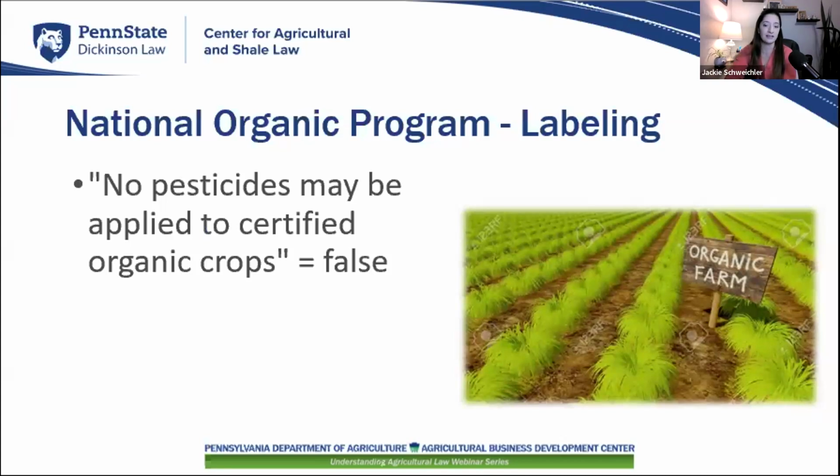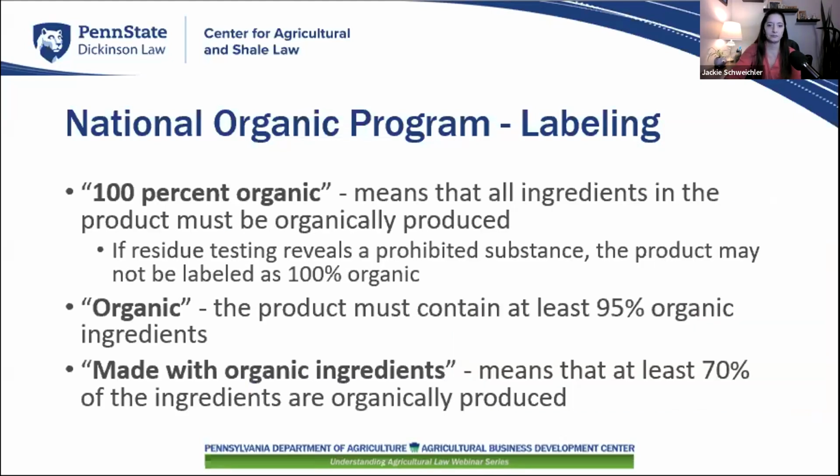This gets its very own slide because it's important and a common misconception. A lot of consumers think that when they purchase something that's certified USDA organic, they're getting a product that's never been touched by a pesticide, which is not necessarily true. Under the National Organic Program, there are a few different labels that you might see. For most consumers, this is the most practical application of organic labeling. This is what you're going to see at the store: the 100% organic, or made with organic ingredients.